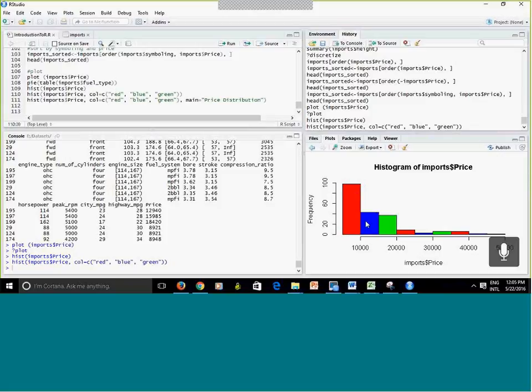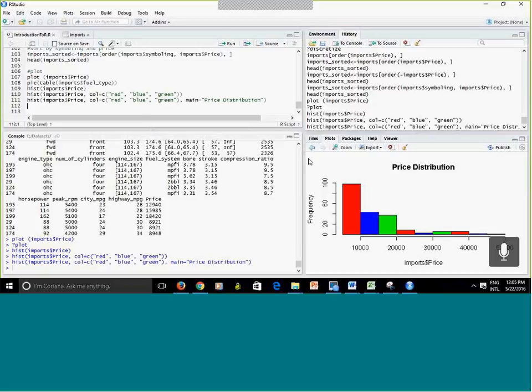Now, look at this. I have more bars than colors that are specified. It's going to wrap, it's going to repeat. What I could also do is add the title. There we go: Price distribution. And you can rename these labels here. So basically it's about reading the help. Help is your friend in here.